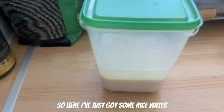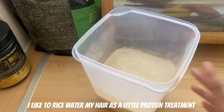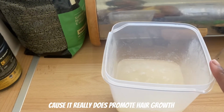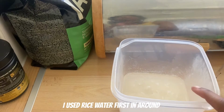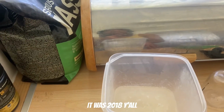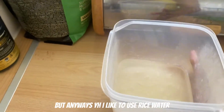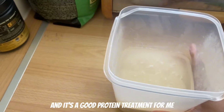Over here I've just got some rice water. I like to rice water my hair as a little protein treatment every now and again, because it really does promote hair growth. I used rice water first in around 2018 or 2019. It was before I moved here anyways, I can't remember, but anyways, yeah, I like to use rice water as it promotes hair growth and it's a good protein treatment for me.